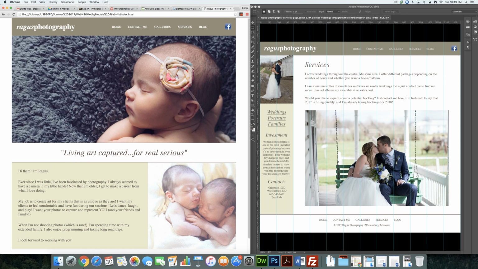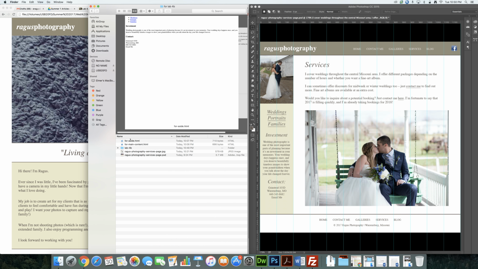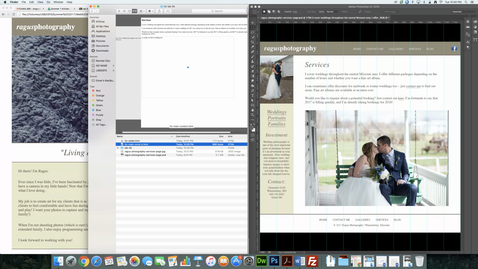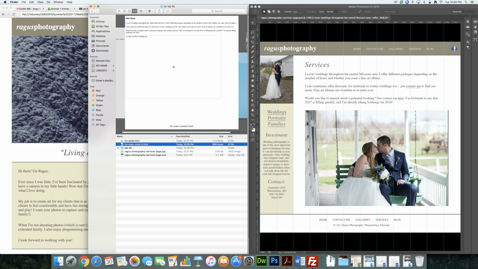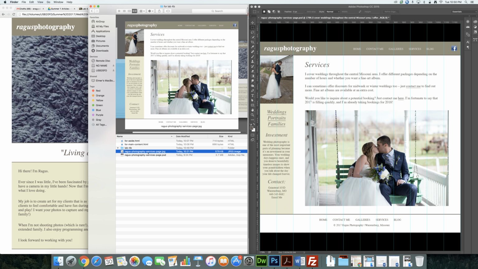To help us, I have provided a PSD of my services mockup page. Also, I have provided a zip file that contains two HTML files that you will copy and paste code from. There's also a JPEG and PSD version of this mockup of the services page.